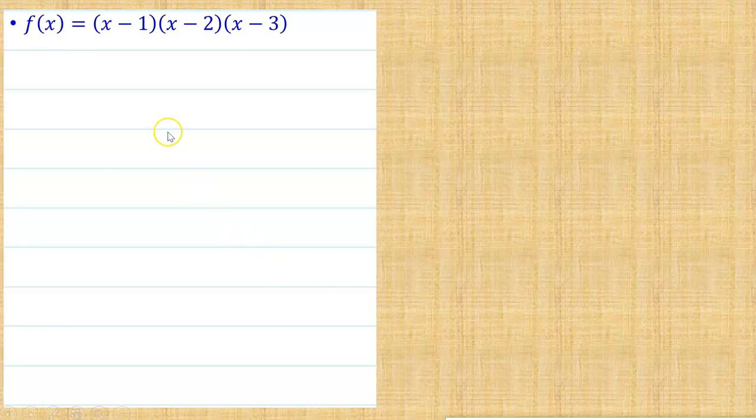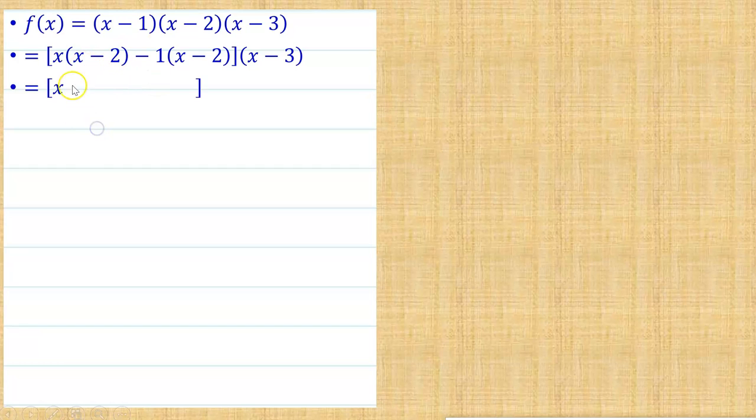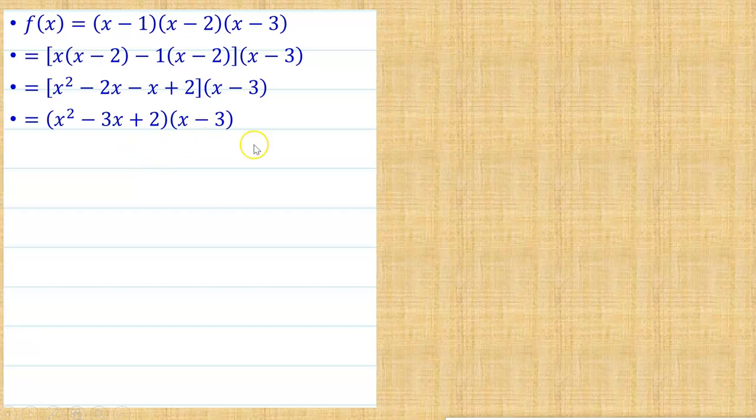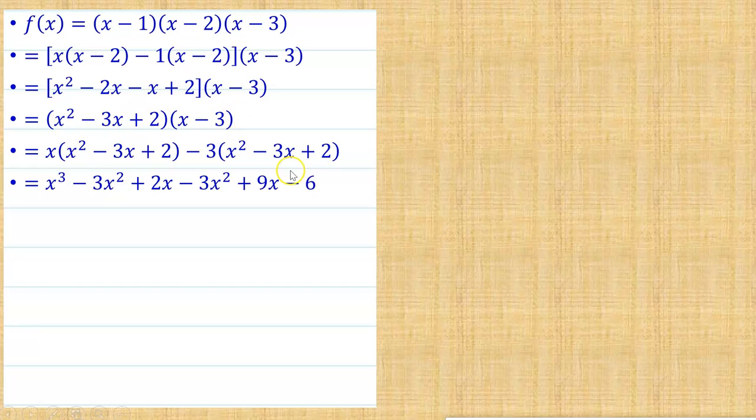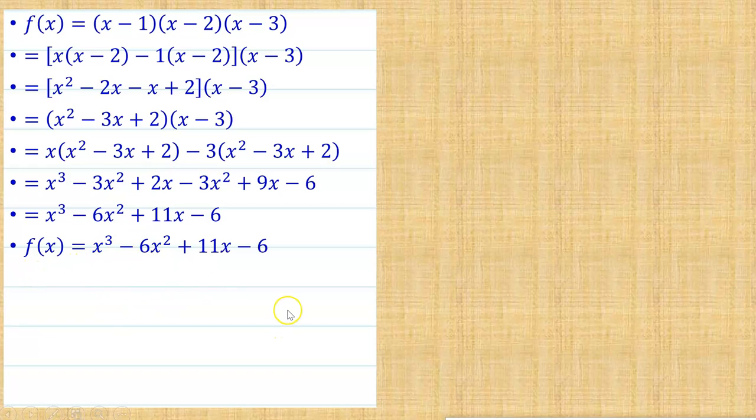Now f of x is equals to, see, we made a product here of these two, multiplication, and x minus 3 kept as it is. Next x square minus 2x minus 1 and this becomes plus; simplifying, x square minus 3x plus 2 into again x minus 3, again we simplify this. Okay, x into the whole bracket, minus 3 into the whole bracket: x cube minus 3x square plus 2x minus 3x square plus 9x minus 6, and overall you will get x cube minus 6x square plus 11x minus 6. Therefore f of x is equals to x cube minus 6x square plus 11x minus 6.